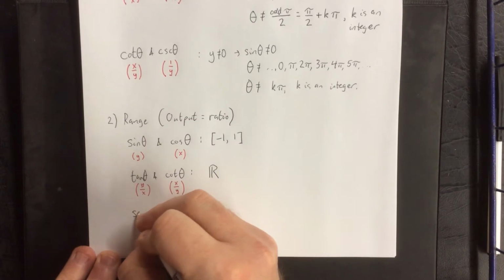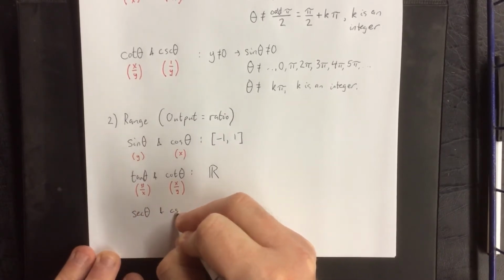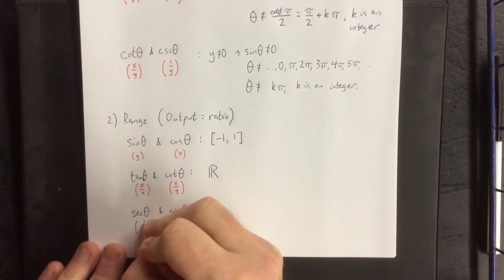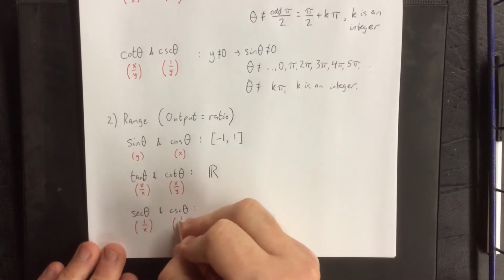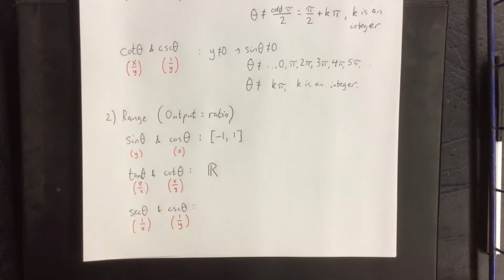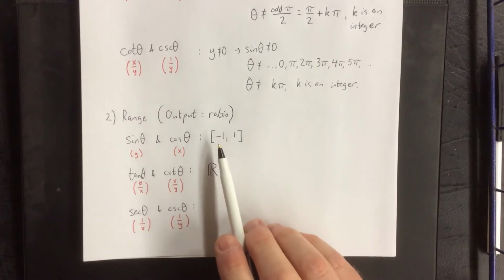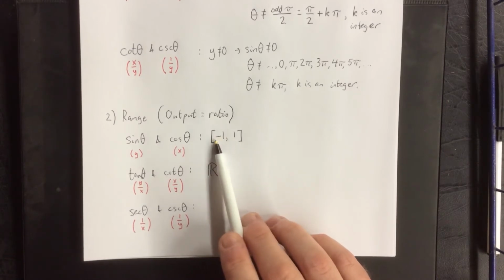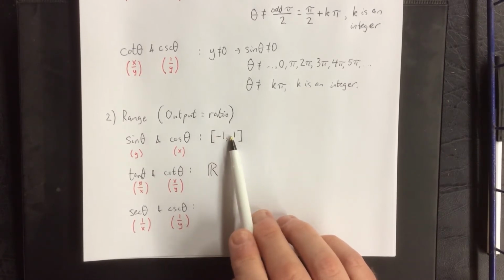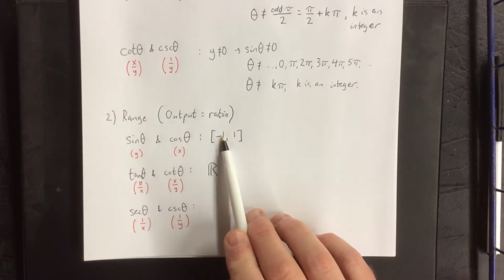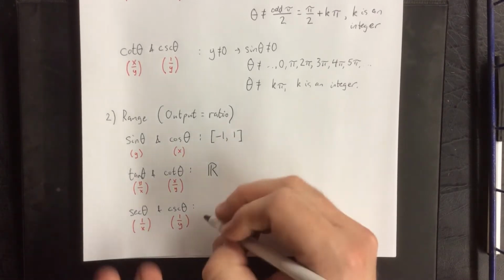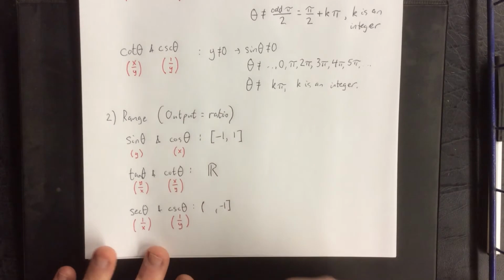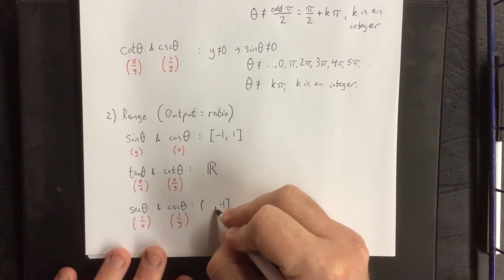Now, as far as the secant and the cosecant are concerned, for the secant, we are taking the reciprocal of an x value, and for the cosecant, we're taking the reciprocal of the y value. Now, with that in mind, we're only talking about numbers that are between -1 and +1. So we're going to split that up into the negative numbers between -1 and 0, and the positive numbers between 0 and 1. If I take the reciprocal of a number that is between 0 and -1, it's guaranteed to be negative. The reciprocal of -1 is going to be -1.